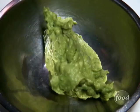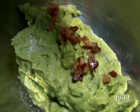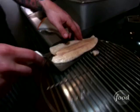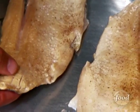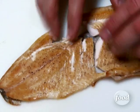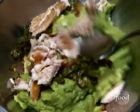Take a little bit of our guacamole base. More salt, chopped bacon, roasted and diced poblano chilies. Remove this. Take it out of the smoker. We're gonna lay our trout on a sheet pan. Finish the trout in the oven for about 2 minutes. Trout's done. Nice and smoky, full of flavor. Put it in the refrigerator, let it cool, let it firm up. Flake it all by hand and then mix it into the guacamole.